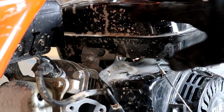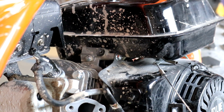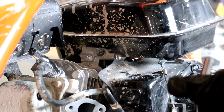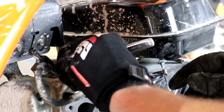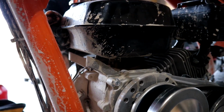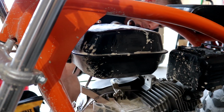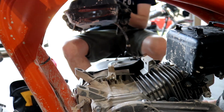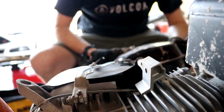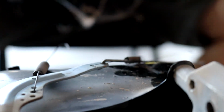Okay, now we gotta take the gas can off, right? Unless you don't have to, if you can. Oh yeah. So I can get to it. Yeah. I forgot. There you go. There's the gas can. There's your governor arm right there. You don't have to be messing with the arm, just taking off these linkages.